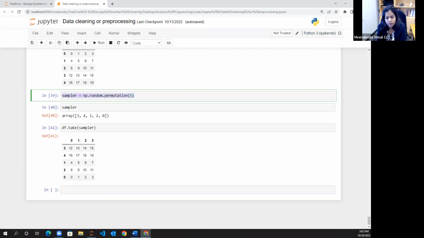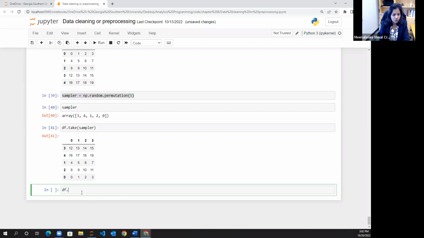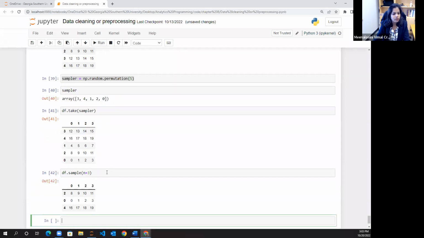To select a random subset without replacement, you can use the sample method on series and data frame. You can even do that by sampling. Every time you run this, you will get different rows that will get picked up. For example, the same data frame, if you use the method called sample, you see, every time you run it, you will get a different result. It will get ordered in a different way. Okay, so that is sample.